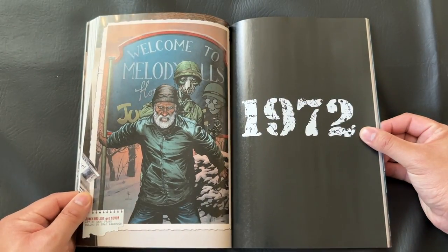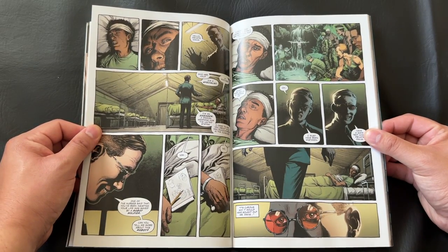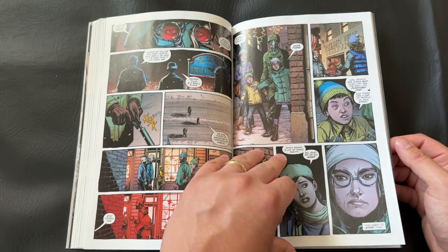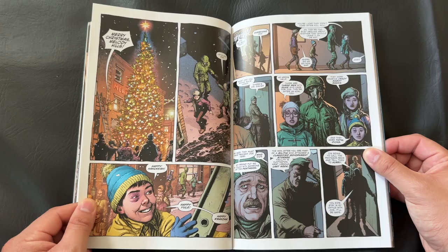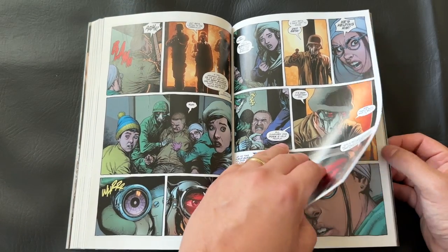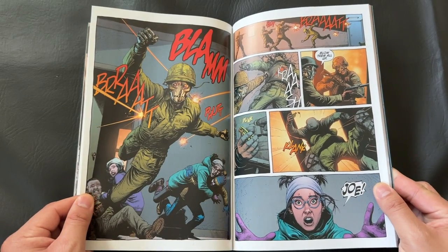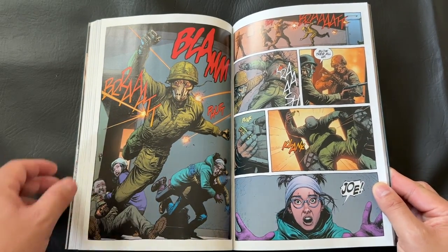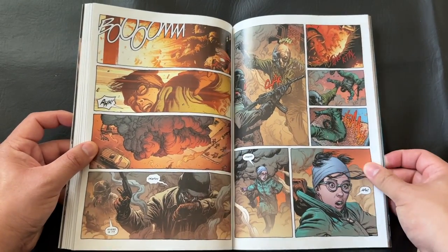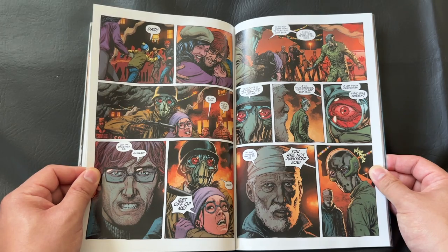The settings of this book are really felt and really immersive. We have homes as set pieces, city streets as set pieces, and it just really works. The art is a little understated in some ways that make it just beautiful. The paneling and layouts are all pretty standard, but in a way that works really well. The cutaways to the newspaper clipping version of Junkyard Joe are also a lot of fun — a lot more animated and cartoony — and it's really striking to see that even more fictionalized version of Joe compared to the more realistic depiction in the main comic. Gary Frank is rapidly becoming one of my absolute favorite artists in the industry.